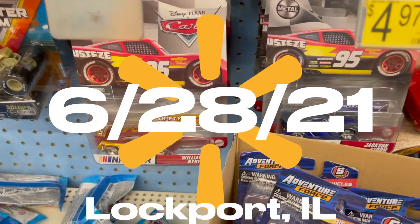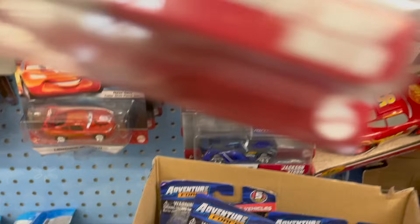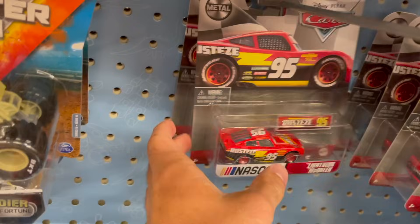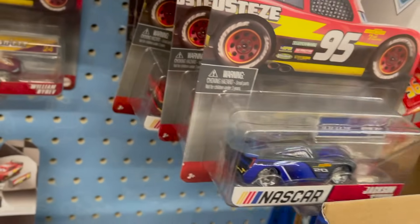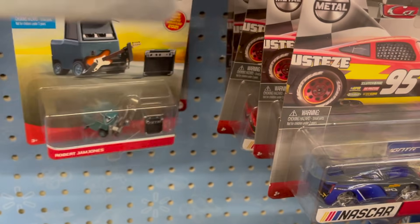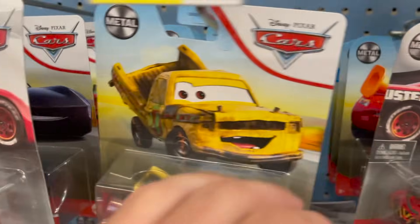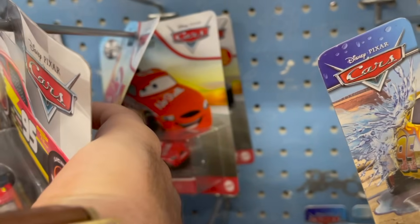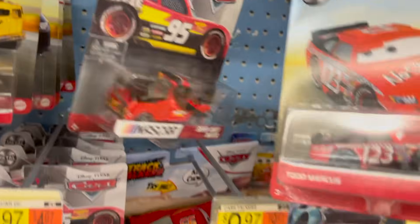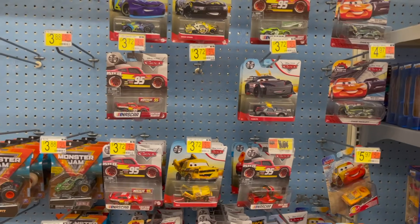We are here at another Walmart and they have some NASCAR stuff as well. Haven't seen a William Byrev in a while. There's Robert Jam Jones, Slayton McQueen, another Byrev — they're just falling all over the place. Jackson Storm McQueen, McQueen, Jackson Storm. Then another Robert Jam Jones. Taco. Brian Spark. Some remnants. Lightning McQueen with Cone. A Todd Marcus — haven't seen him in a store before; definitely going to pick him up. I love the Piston Cup Racers from the first movie. Another Chase Racelet. No haulers, but it's a pretty good selection.